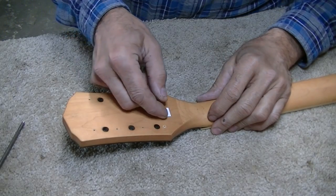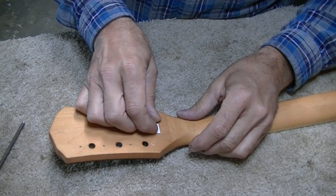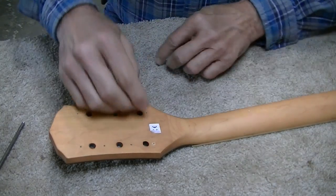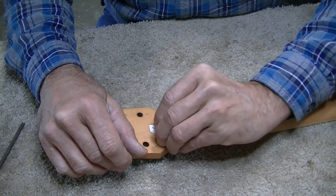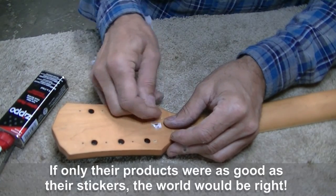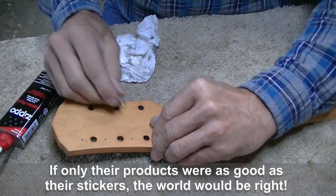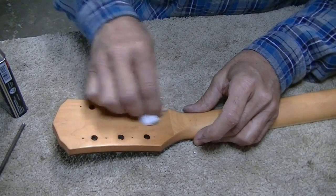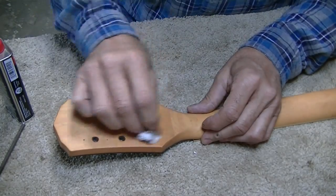I'm sure it will reduce the value greatly, but I'm going to remove the Chinese export sticker from the back of the guitar here. No point in giving them any extra credit. Well, I thought I was going to remove it. I thought it would just peel right off, but obviously whenever you start thinking, you're in for trouble. Here we go with the lighter fluid. Hey, that's a lot harder sticker to get off than I thought. I really thought that would just peel right off. Like I said, anytime I start thinking, I'm in trouble. It's cutting it, but it isn't overly excited about cutting it right off of there, I can tell you. It is gone.